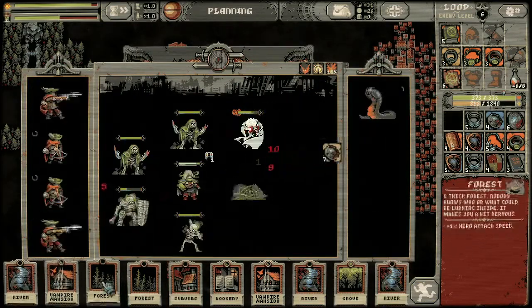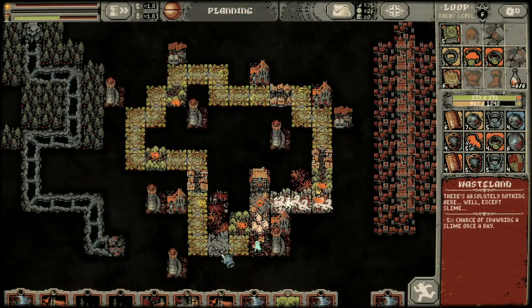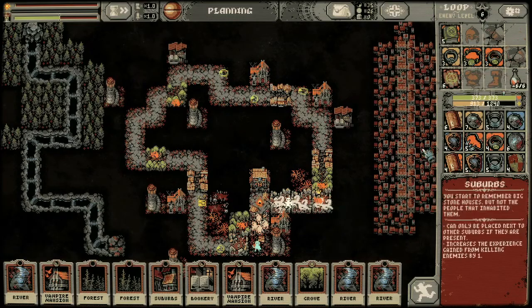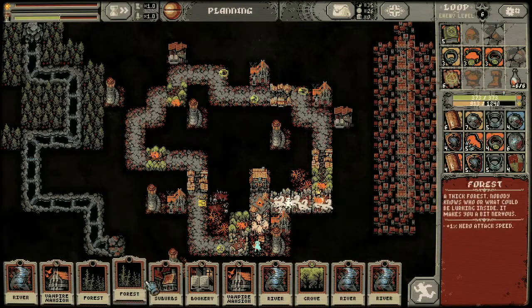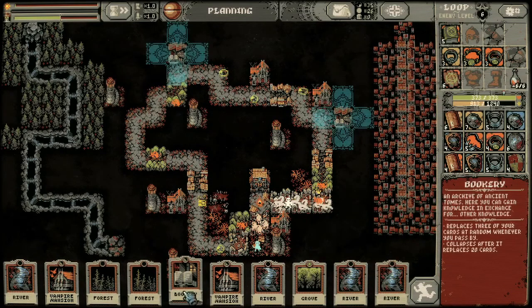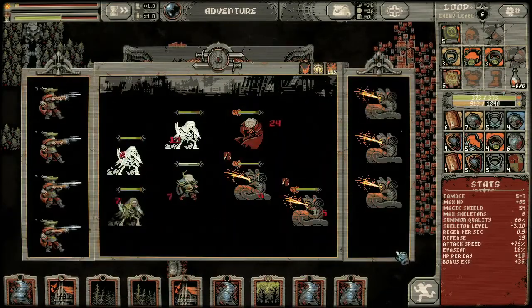So really what I'm in the market for is ruins. I guess we'll throw one here. I'm in the market for ruins because they let me get these guys, which gives lots of good items. In the market for woods, which let us attack and spawn enemies faster, and then some suburbs, which let us level up faster. Other than that, I'll throw a bookery over here, so we can just cycle some cards a bit more.